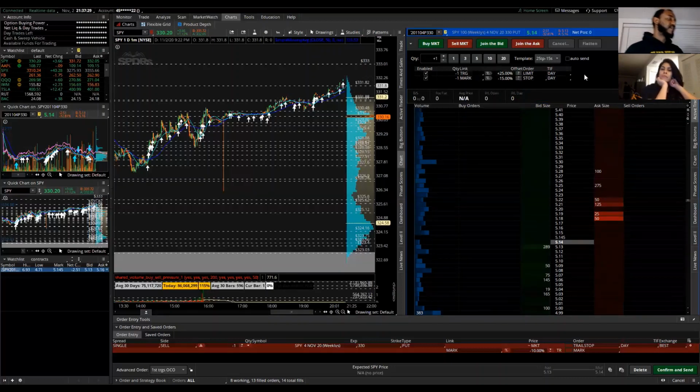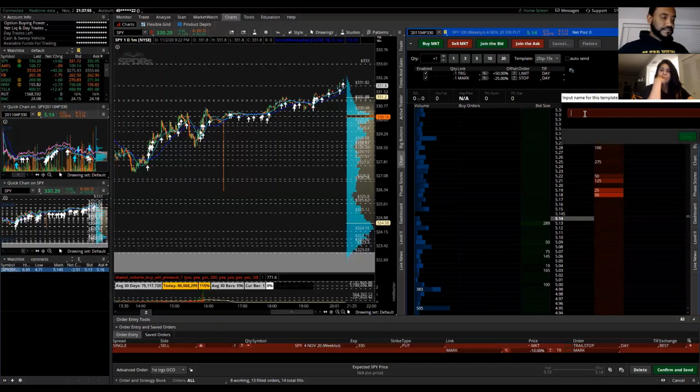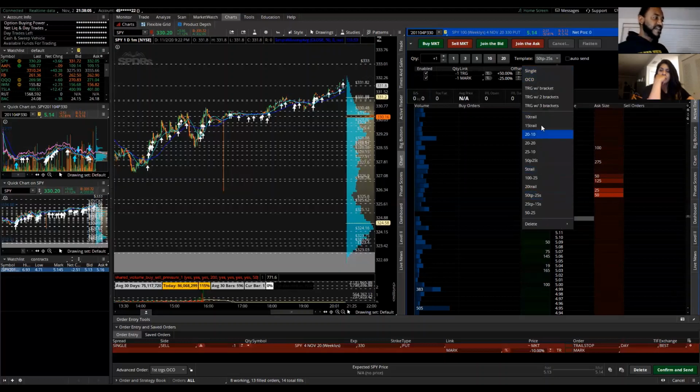And so what I recommend is start a couple of these up, right? So usually I have a 15 take profit. Sometimes for 0 days, because they're so volatile, I'll do like a 25% stop. But then of course I'm looking for usually a little bit more of a pump right here. It's like 50% take profit. Then just start to figure out what your risk tolerance is. So this is 50 TP, 25 S, save. And like I said, now I have all these different variations.